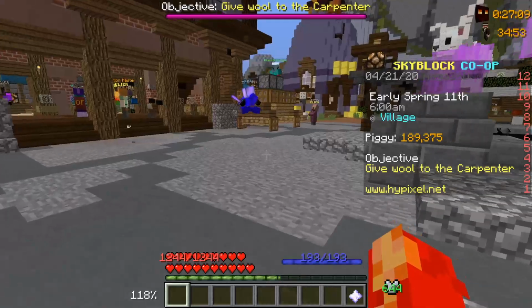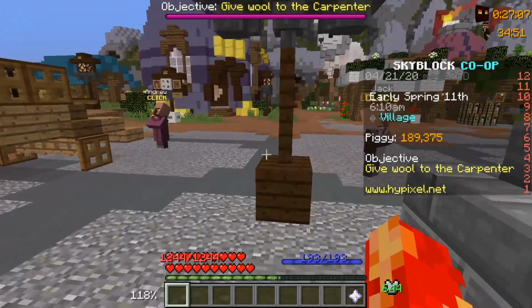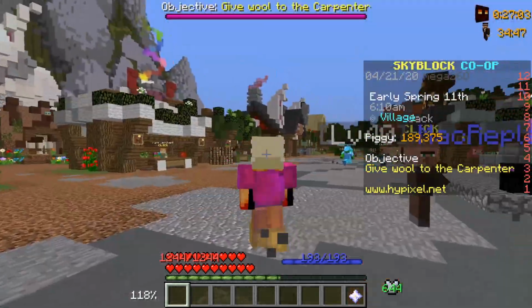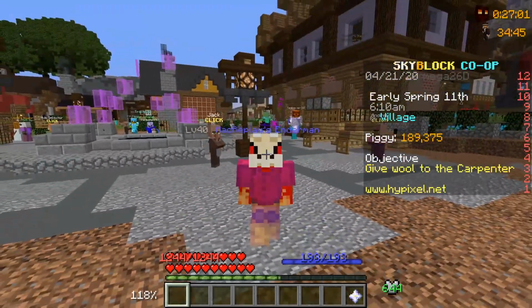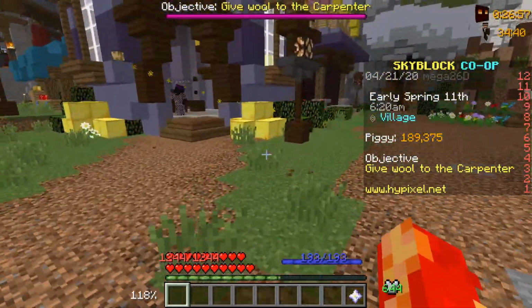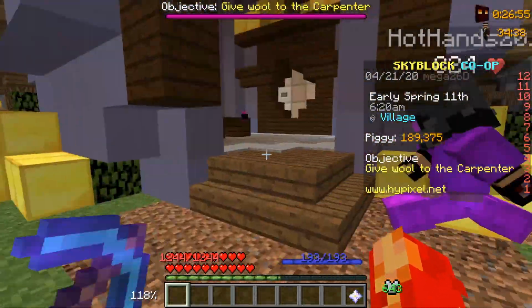So, at this point, you're probably wondering, well, this is all well and good, but I want money. That's all I want. I just want to get rich. That's all I came here for. Well, you're in luck, because that's pretty much what everyone wants.